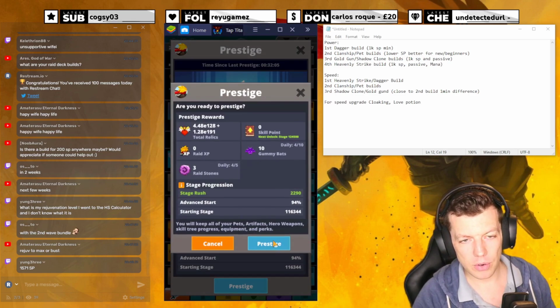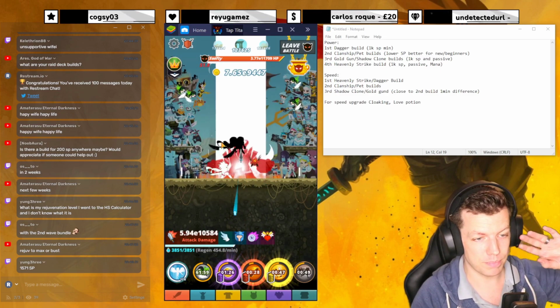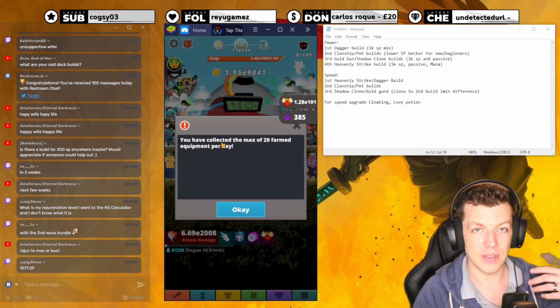Now I'm going to go through the Shadow Clone build next. So I'm just going to build that up and go through the new Shadow Clone build with the new skills, the equipment, and the spells to set up.